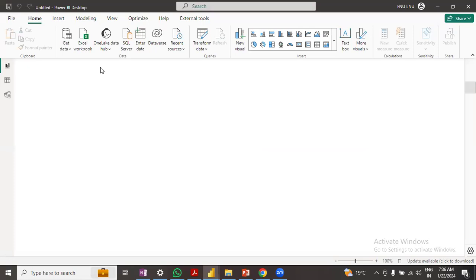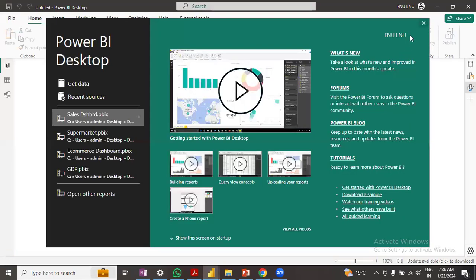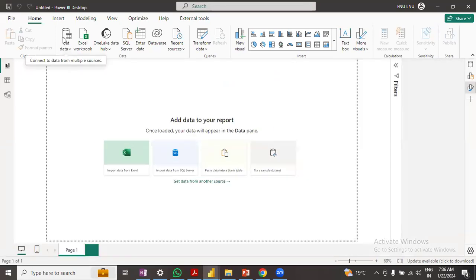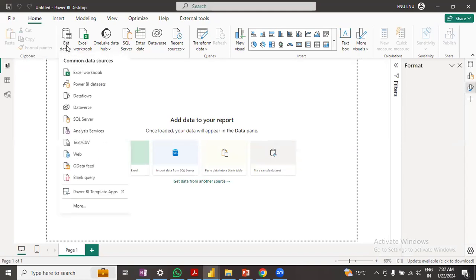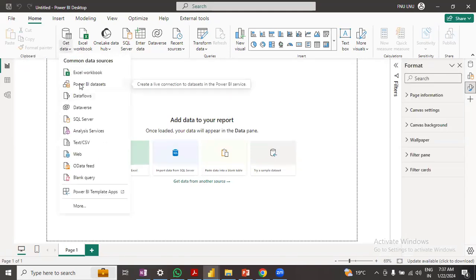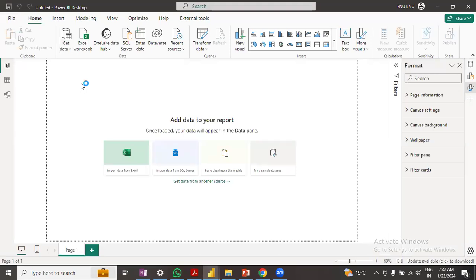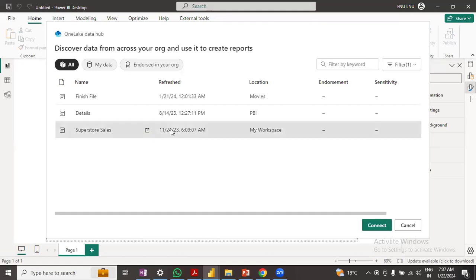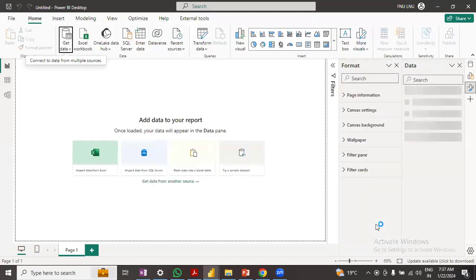Yeah, okay. Now, in Power BI, I'll show you one more dataset that is generated not by Excel or CSV, but from Power BI itself. So there's a thing called Power BI datasets. And let me show you how the Power BI datasets look.